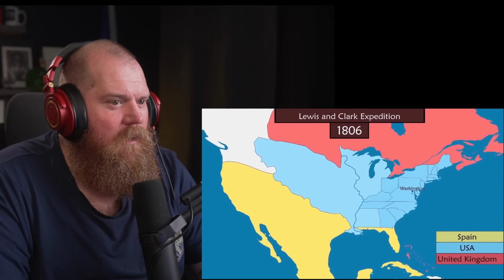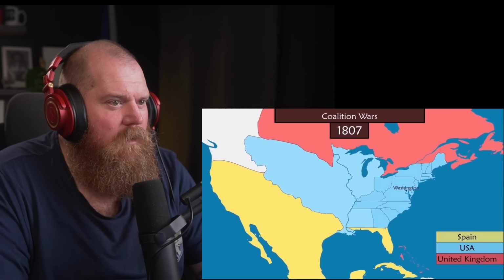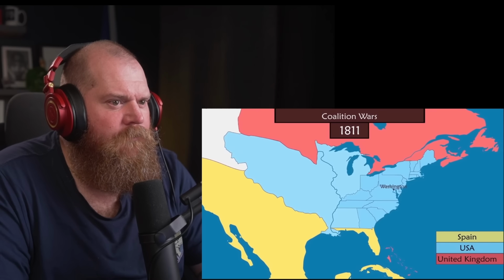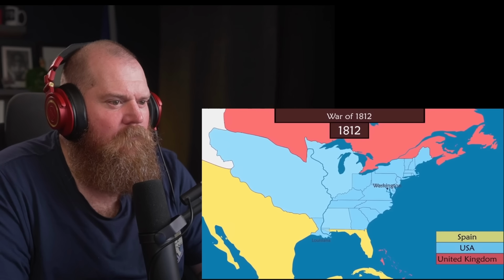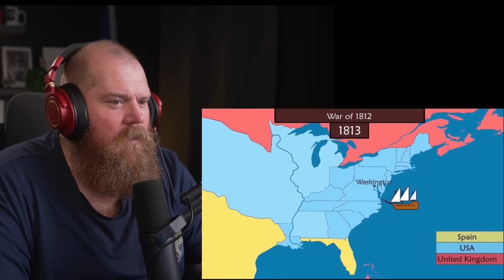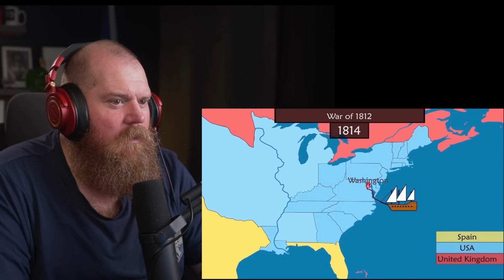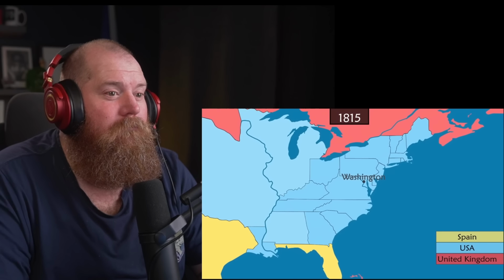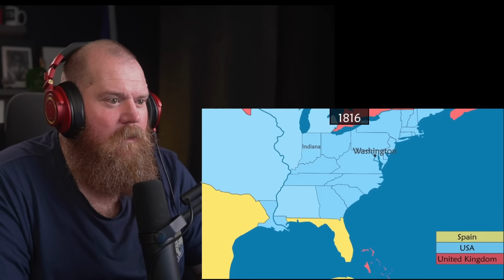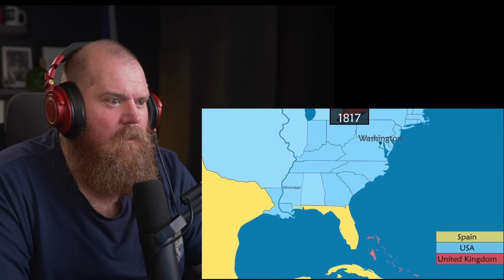In Europe, France and the UK clash again. The United States first tries to remain neutral, but following tensions with Britain, enters the war. It fails in a bid to invade the colony of Canada as a British maritime raid reaches Washington and burns the city. At the end of the war, the United States abandons its ambitions in the north and focuses on the south, where the Spanish Empire is in decline.